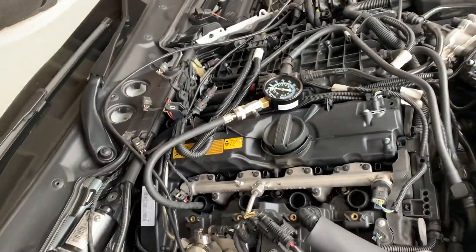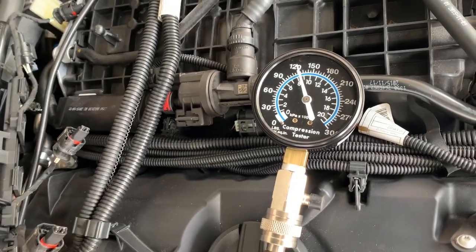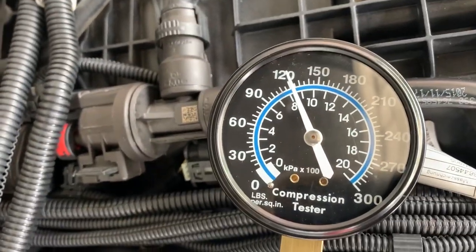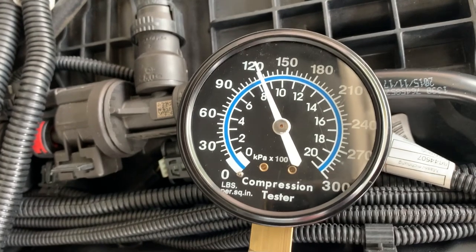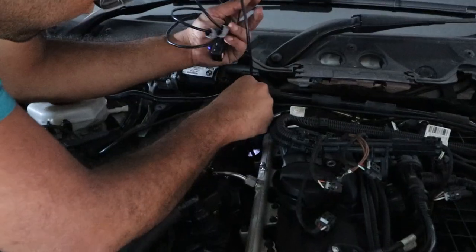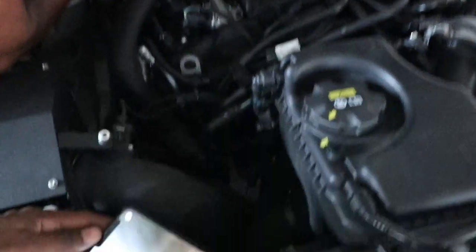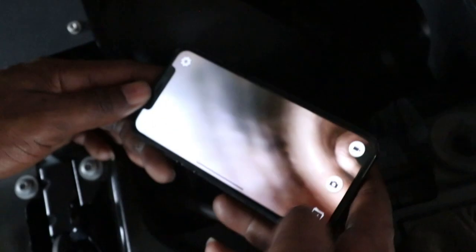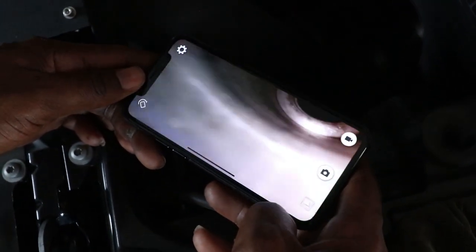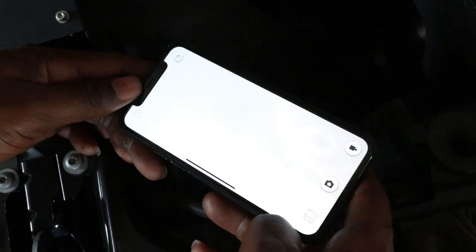So yeah, there's just a recap of the compression test. You can see cylinder 4 failed the compression test. Okay, so we're probing the fourth cylinder here.